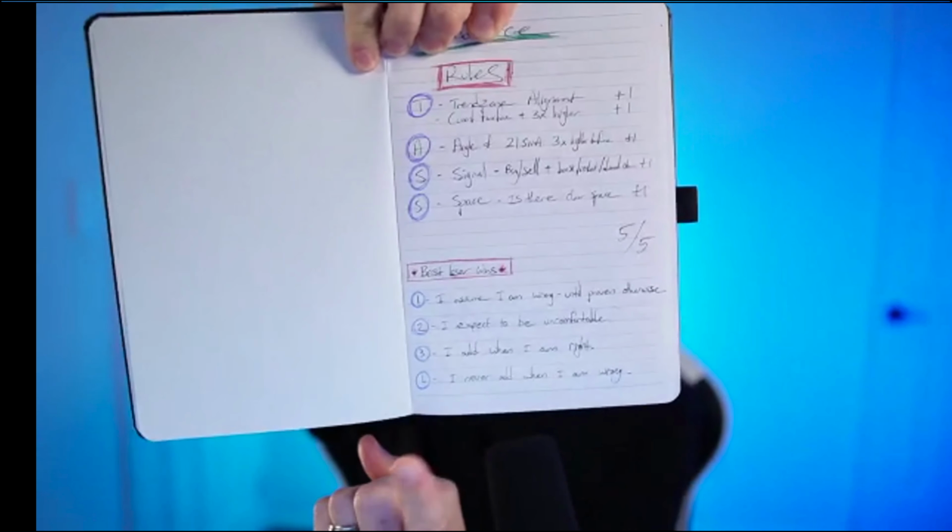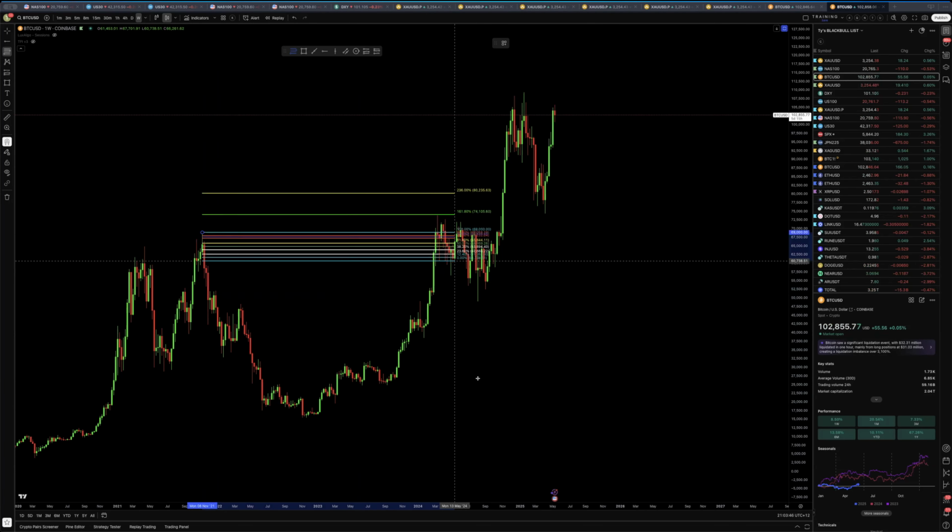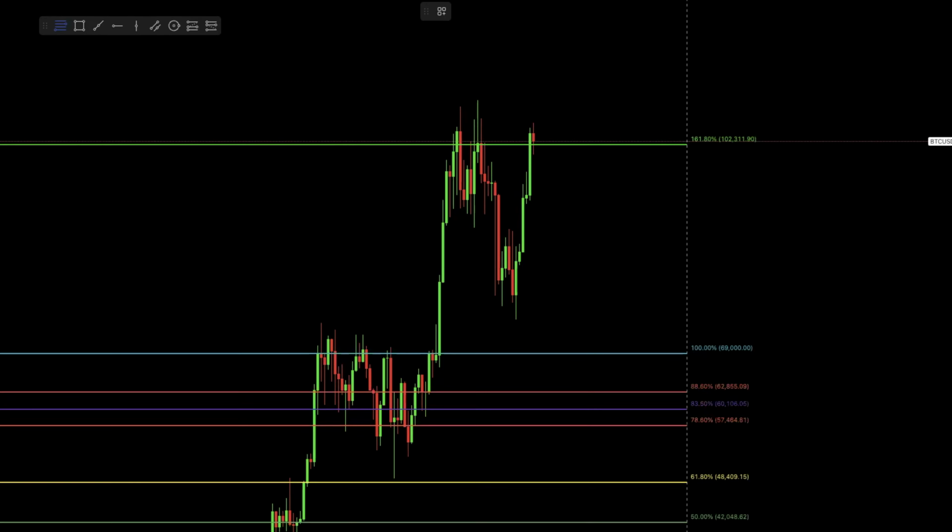So tonight, we are diving into some pretty cool stuff. I've had a few requests to go through my daily checklist for how I approach the charts first thing before I start a trading session. So we're going to go through a bit of that. At the same time, I'm going to give a full walkthrough as to how I use the Fibonacci drawing tool and what fibs even are. So tonight's gonna be loaded.